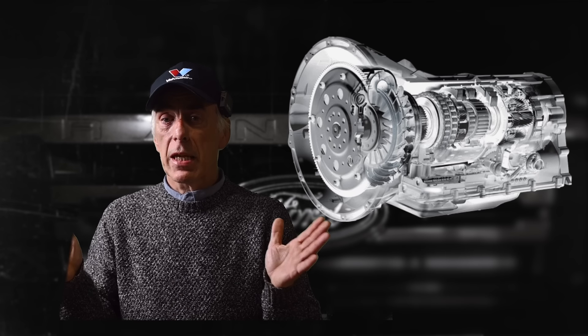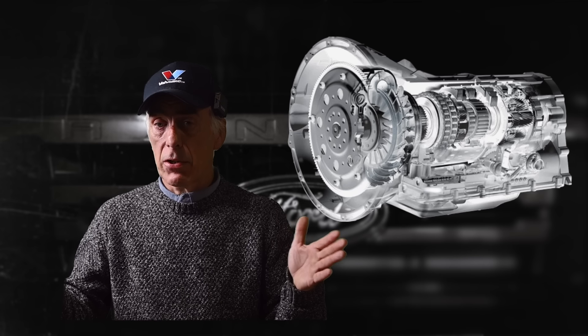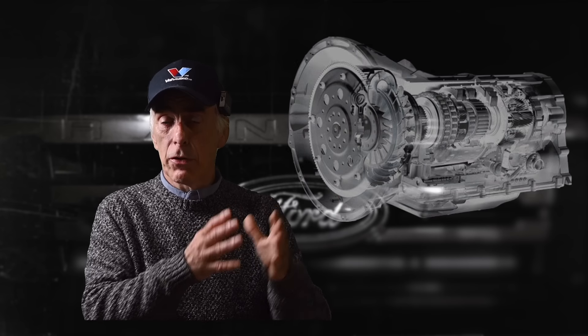That shifting is controlled by what we call a transmission control unit. A lot of people say this is a robotic gearbox — it is not. It is a straightforward gearbox with 10 gears, six clutches, and six solenoids that drive the gears. There is also a torque converter, a one-way clutch, and a bunch of sensors and electronics.